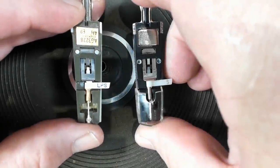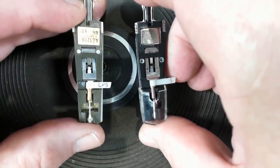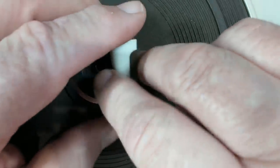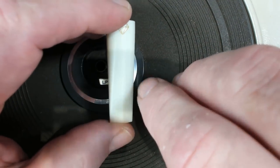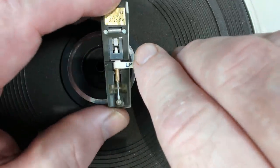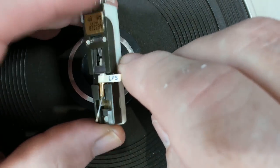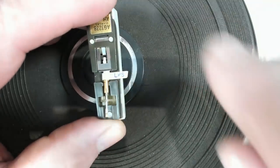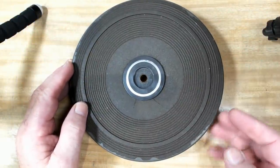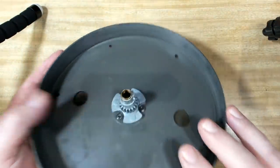There are a few things I need to clear up about the cartridge. The new ones arrived this morning, but I haven't been using that — I'll put it away until I'm ready for a full test. Earlier in the video I said this had LPS on one side and LP on the other. It's not — you just can't see the S when the cartridge is over like that. This apparently means long play stereo. I do learn things as I go along. I've been using this cartridge with an old scratch record for testing, so don't be concerned if I've been rough on anything. This one's going in the bin and the record's no value anyway.